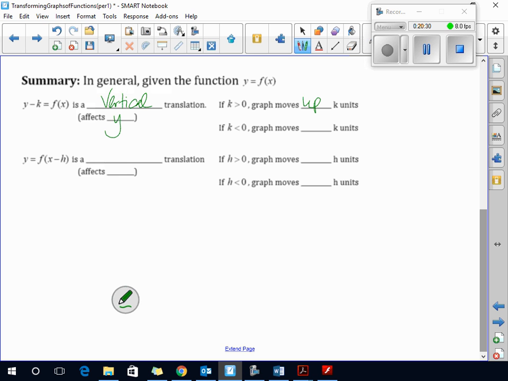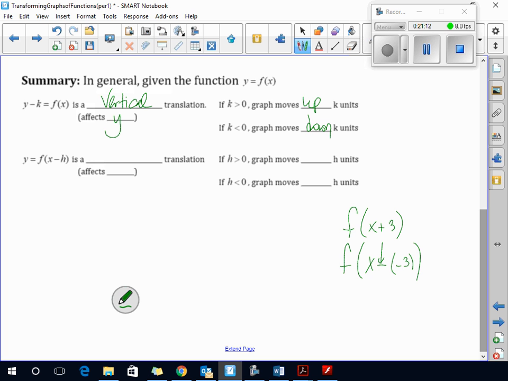Okay, so same with this. This form has the subtract h, which is why when we have, say, f of x plus 3, really this is f of x subtract -3. Do you see that? Because the form has the subtraction. So when I have a negative, it's actually going to the left. But when it's simplified, it says plus, and so that's why a lot of people want to say it's going to the right 3, but it's actually going to the left 3 because it's a -3. Do you see that?